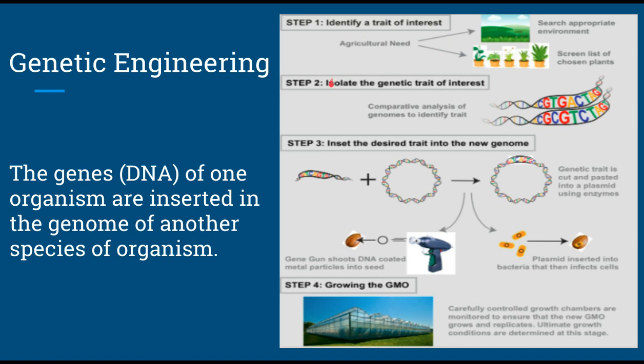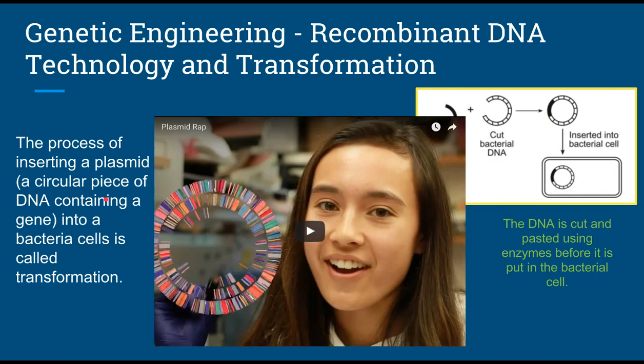We'd isolate it using enzymes, and then we would insert it into the new genome. So say this was the corn genome. Corn genome is not a circle, but we're just going to pretend. And we're going to take the pest-resistant gene, and using enzymes again, we're going to put that piece of the gene into the corn genome and then insert that genome into a new seed or a new cell and have it grow up with the new trait. So genetic engineering is essentially taking genes out of one organism and putting it into another one. We're going to probably watch this tomorrow.